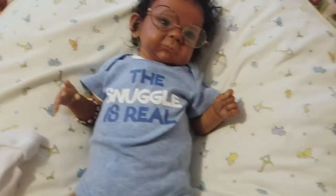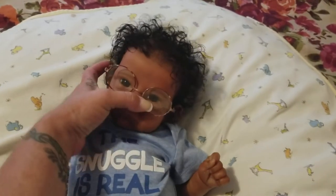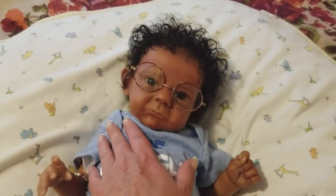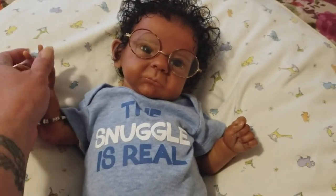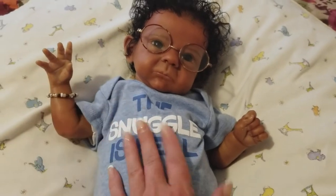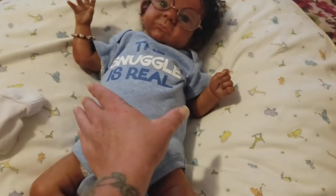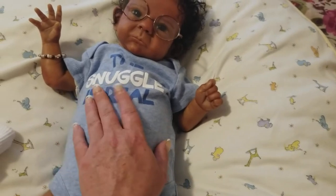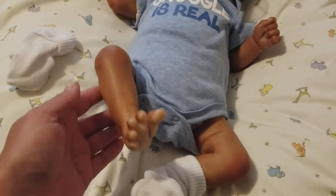There is nothing like having Aasir in your arms. There's just nothing. As much as I adore other babies, and even Adelaide, how awesome she feels and realistic, there's just something magical about having Aasir in your arms. There just is. He's even got the round, little pot belly. To me, he's absolutely perfect.